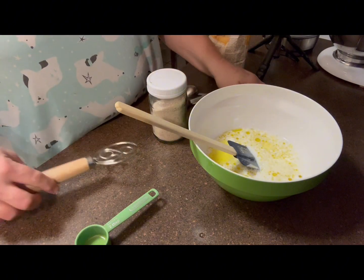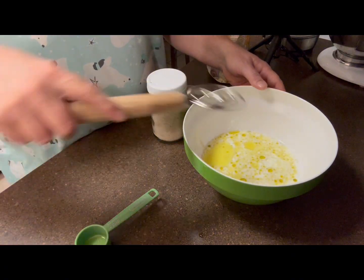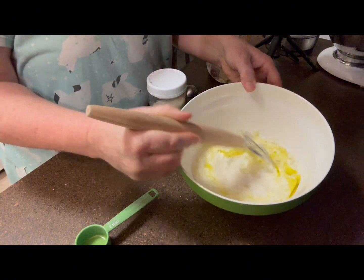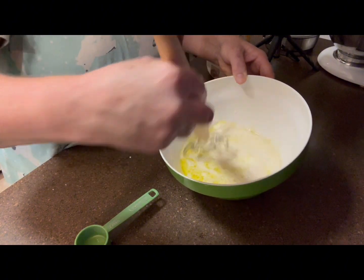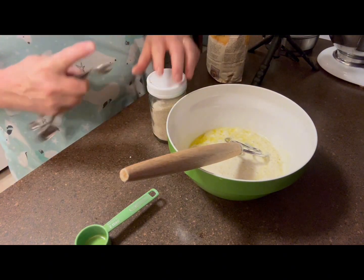I'm gonna whisk that together real quick. Mix it all together. And then I'm going to add 1 teaspoon of salt.